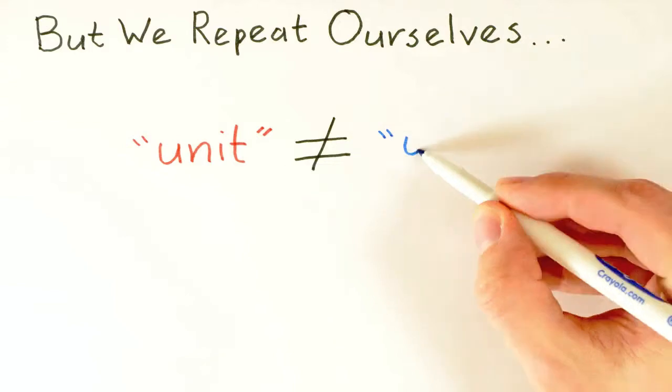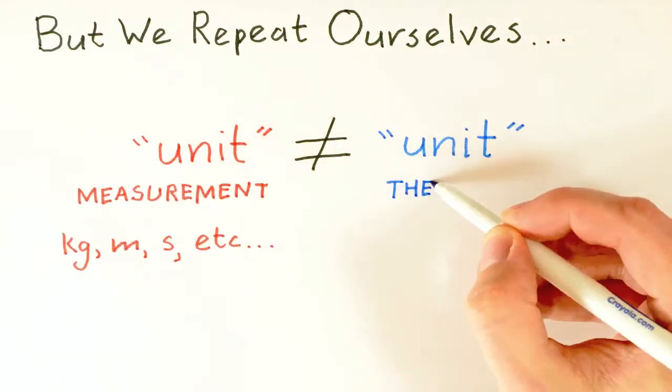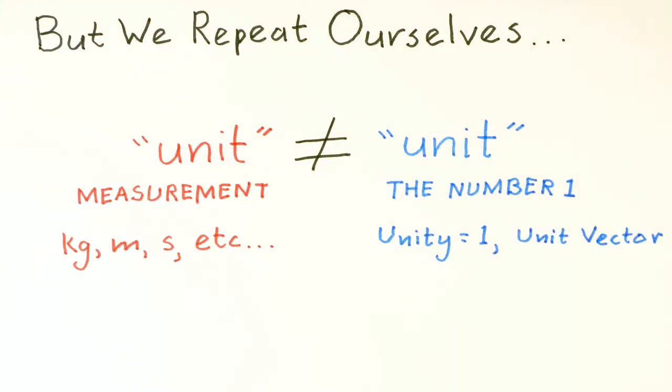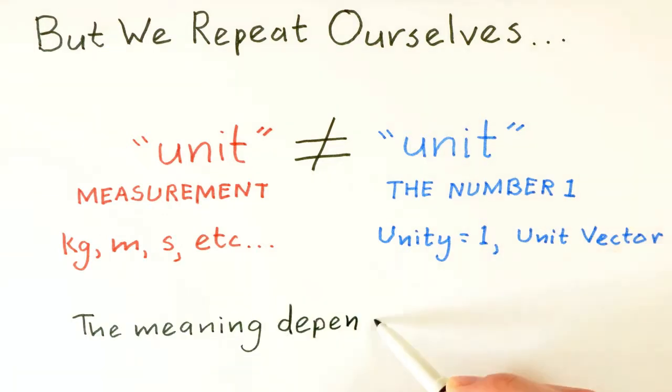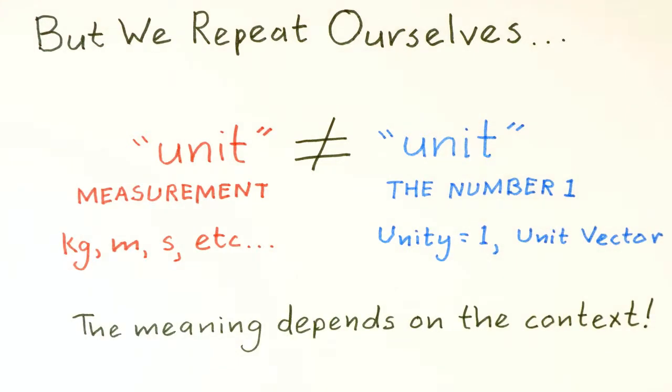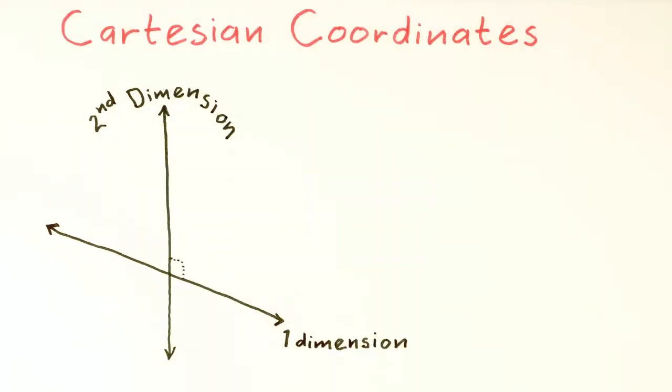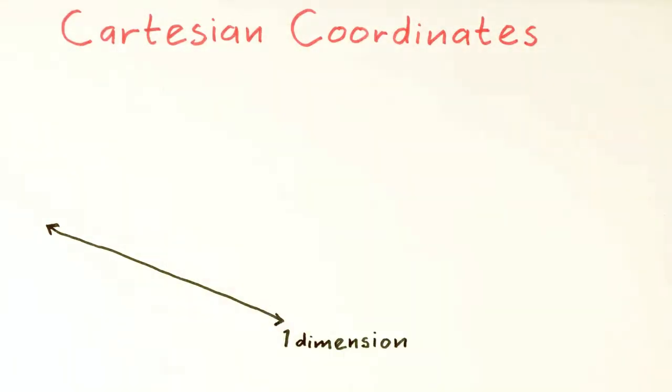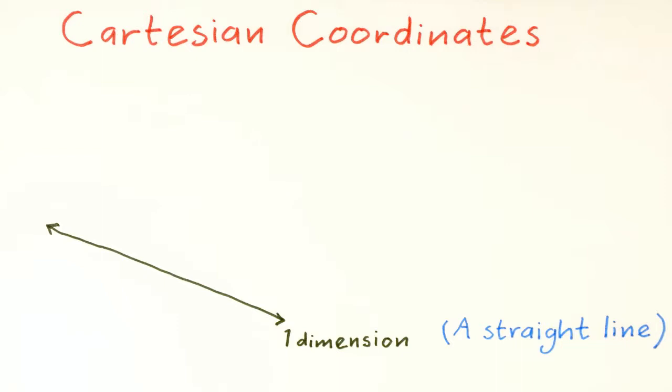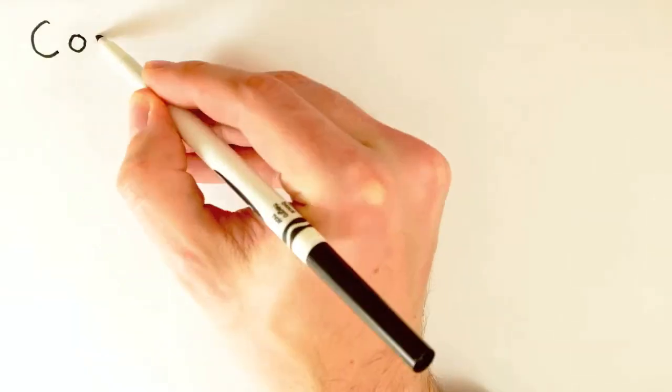We will run into instances where the same word has multiple meanings, so we'll need to pay attention to the usage of such words in context to be sure to have the appropriate meaning in mind. Here we're going to focus mostly on using Cartesian coordinates along a straight line, one spatial dimension. We'll say a little something about additional spatial dimensions here, but we'll save most of that discussion for later.